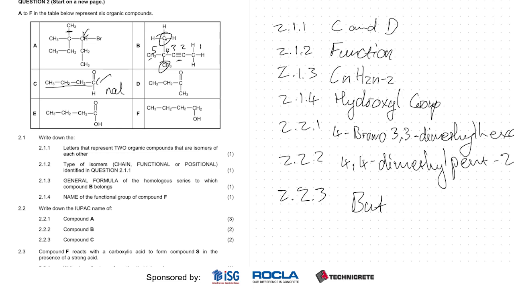And since it's terminal, I mean, if you really want to, you can say 1-butanal, but you don't have to include the 1. It's not entirely necessary, but technically that would be absolutely correct as well. By just saying butanal, it is implied that the functional group is terminal. And anyway, in aldehydes, the functional group is always at the terminal end of the chain. So you don't have to say 1-butanal, but if you did, it would still be fine.